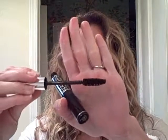And the other thing I've been using for years is Dior Show mascara in black. I know a lot of YouTubers swear by drugstore mascaras. I don't. I pay the extra for the Dior Show. I love it. A new tube takes about three days to get the right consistency, but you can tell it's a straight, really fuzzy brush. I love it, I can't live without it. It will show up in every single one of my videos. So those are basically the products I've been using all month.